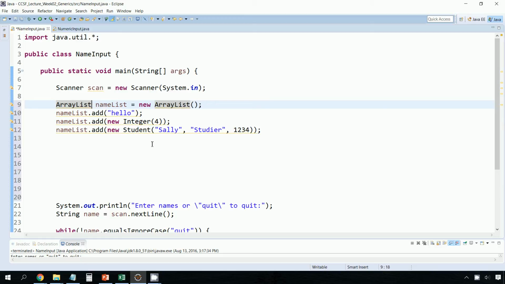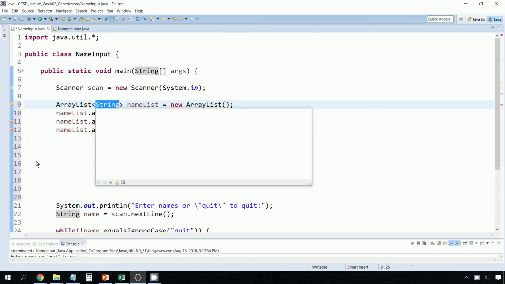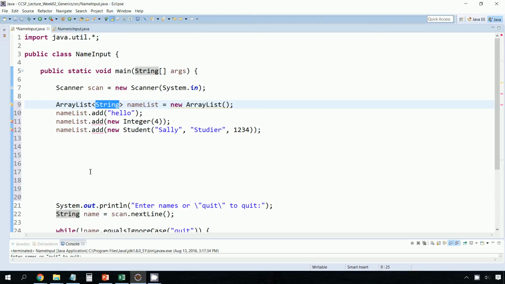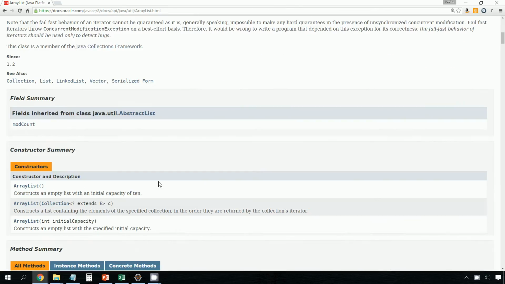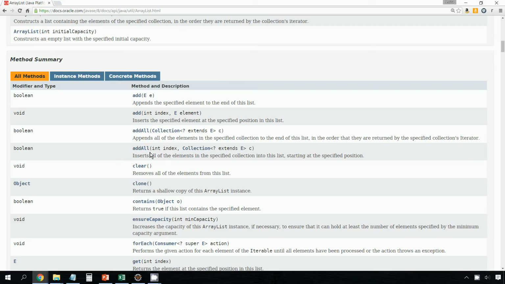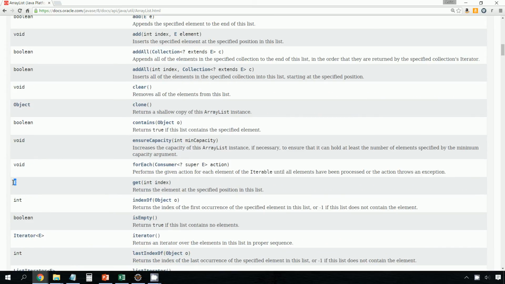So in order to do that, after I declare the type array list, I put the type inside of angle brackets. This now says that that placeholder E, the type parameter, is being instantiated with string. So you can kind of think about it as if everywhere there was an E on this page, it's now been replaced with string. This is a string as a parameter. This is a string as a return type. You can kind of think about it like that.